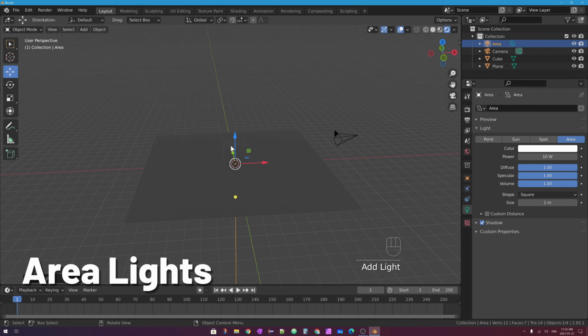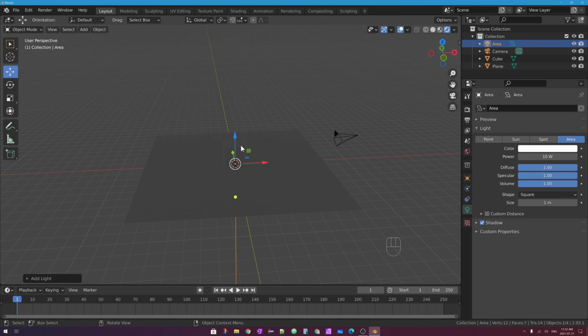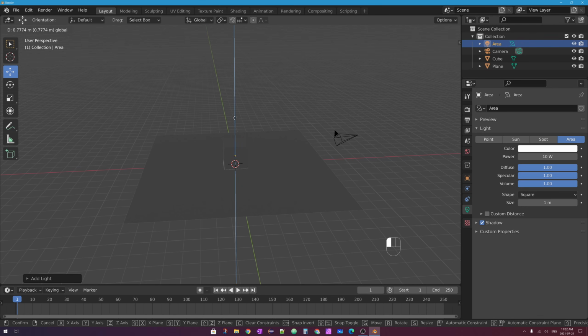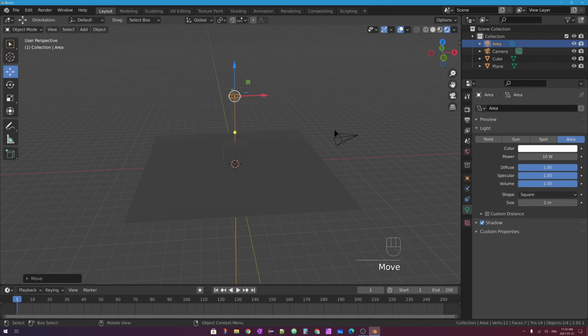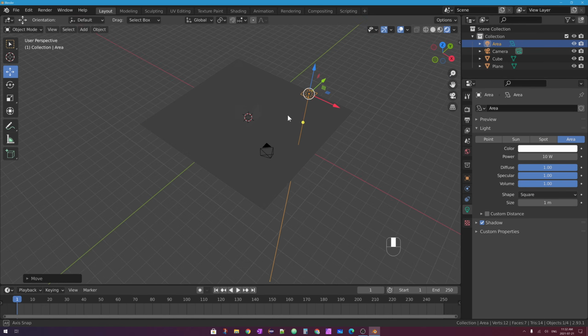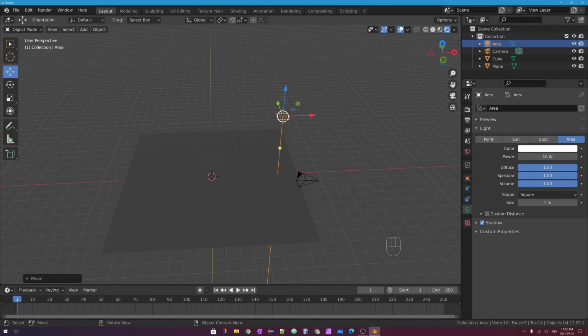The area light is the most common kind of light that I use, and it's probably the most popular kind of light with professional 3D artists, as far as I can tell by looking online and seeing what everyone else on YouTube uses. Area lights are essentially a flat area of light, or a flat area that emits light onto a scene, but only in one direction.